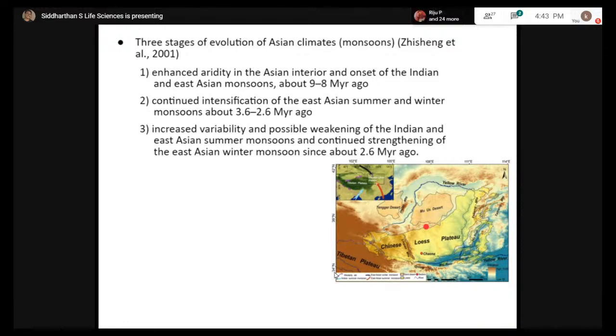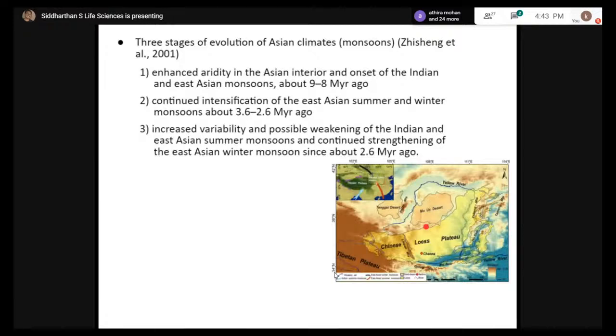Whenever the monsoon rains bring the clouds from the southern seas like the Bay of Bengal and the Indian Ocean, it takes it to the landmass during the summer period, because the land is hotter and the sea is cooler. The density of the air is less, so the clouds start moving towards the land, and it goes northwards, bringing rains. That's a monsoon. And once it reaches the Tibetan Plateau, they can't cross it because the climate is already cold there.